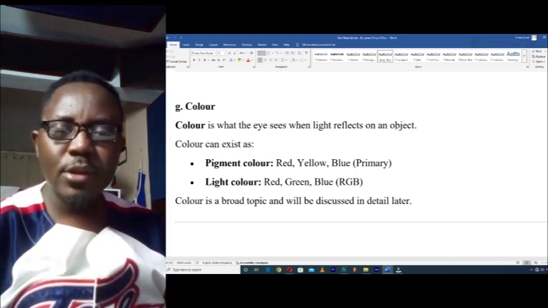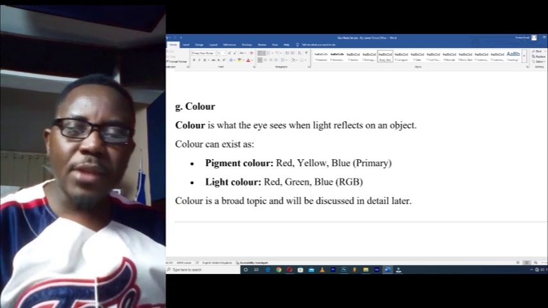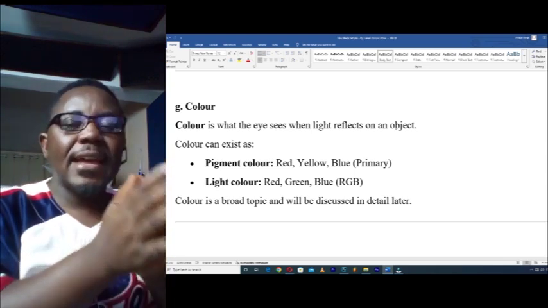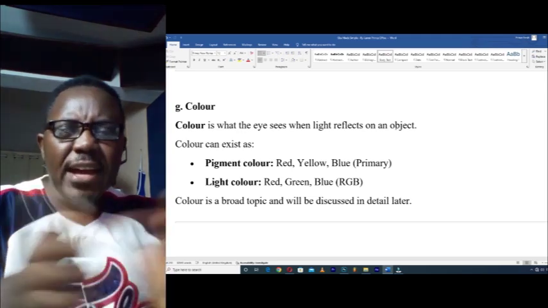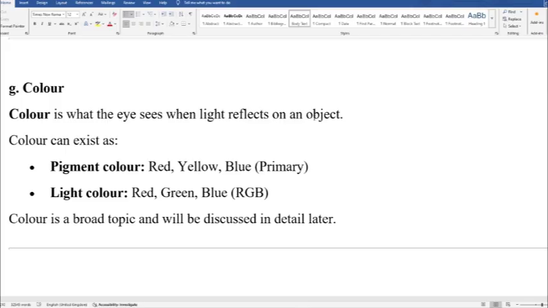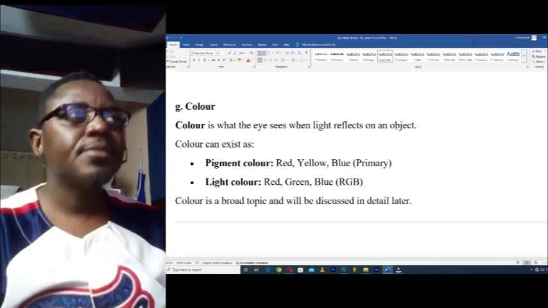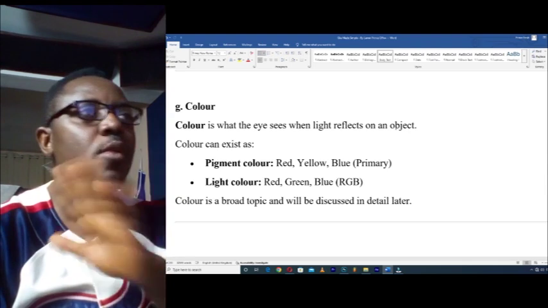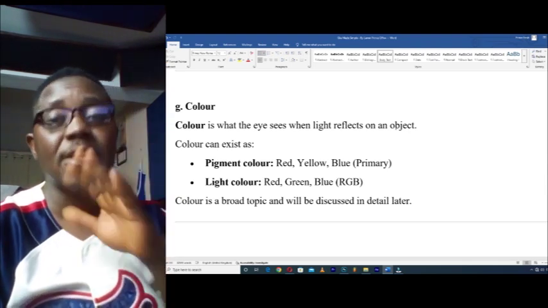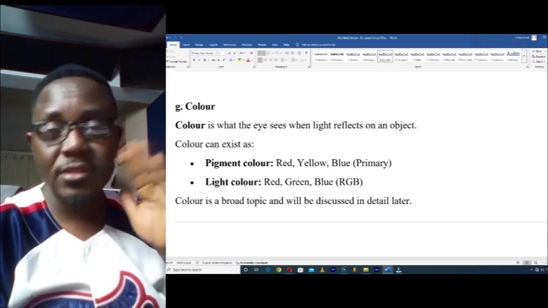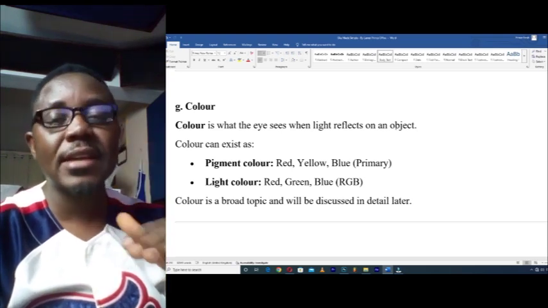I believe you understand what hue is now. So it's as simple as that. Hue is what a color has to change another color's identity. The ability for a color to change another color's identity, that is hue. It's as simple as that. Okay. All right. So we'll be treating color. Don't worry. We'll go in deep into color. I did it as a course for 1 full year at Takoradi. So don't worry. I will take my time and explain color to you.